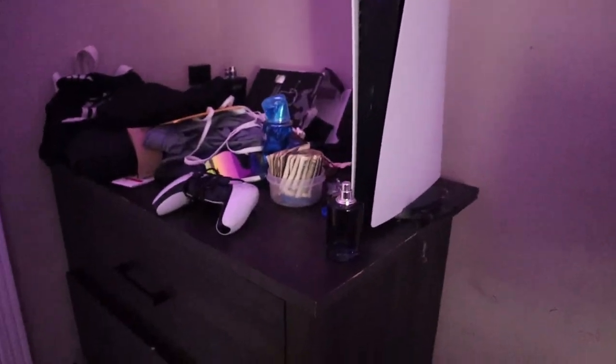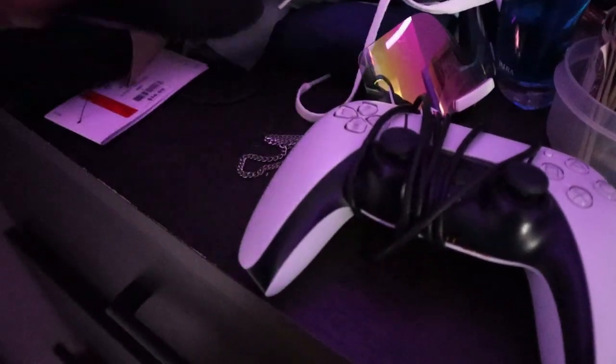As you can tell, I just got a lot of random stuff over here. I got my Bible right here. Got some cologne, some deodorant and stuff. Got my PS5 that I use for console cups and all that. PS5 controller, I got some Pit Vipers. I got the G Pro Wireless mouse — this mouse is just the worst mouse, I would not recommend it, it's trash. I got my Dior cologne. I got my Xbox Elite Series 2 controller right here. I don't really use it anymore, but I got that chilling right there. I got my VR headset also right there.